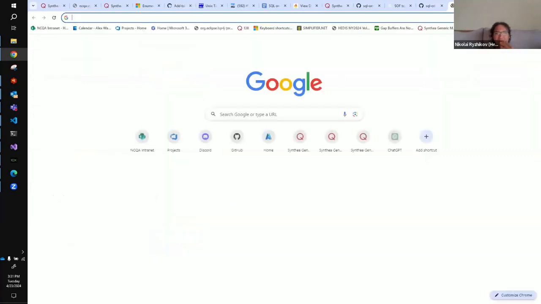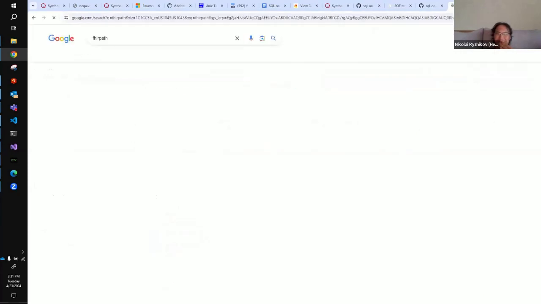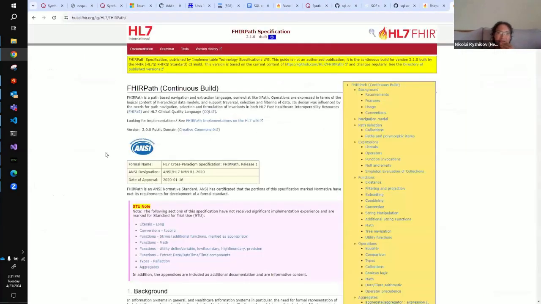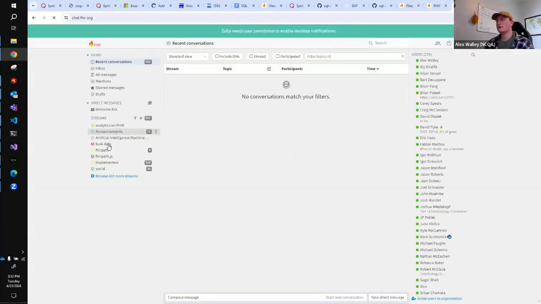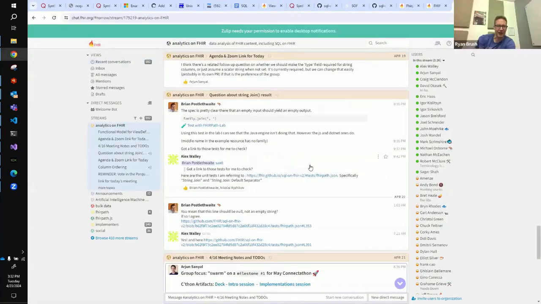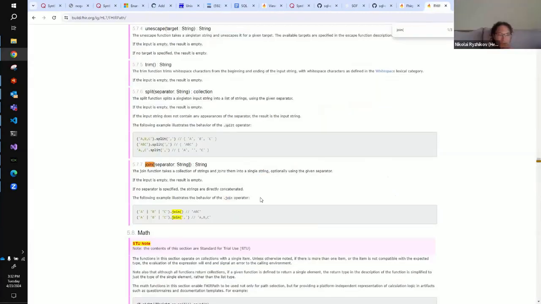And that's a question to FHIR path as well. I'm not sure. As we discuss it, we're expecting people will use FHIR path implementations, and you found that in FHIR path version 2, it says if input is empty, results empty. Looks like this is a bug in the FHIR path engine that's being used here. But we can fix it, and we should report it to FHIR path JS as well.